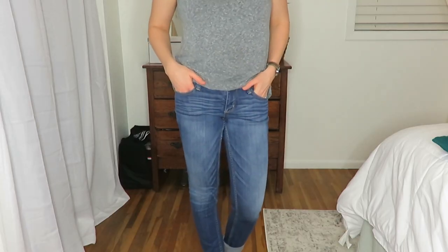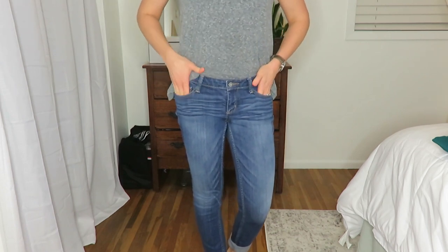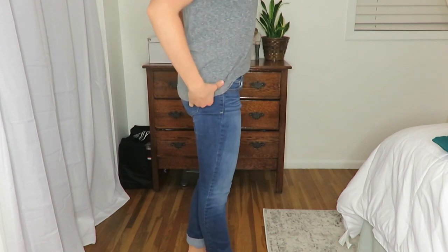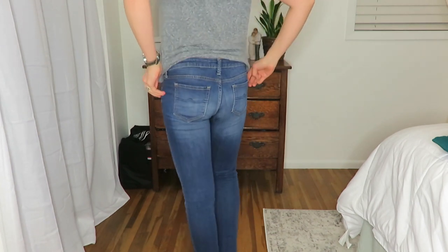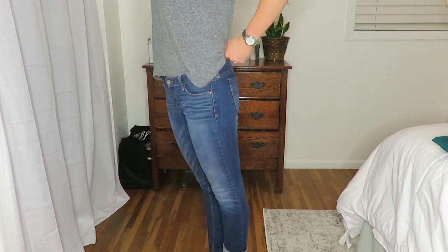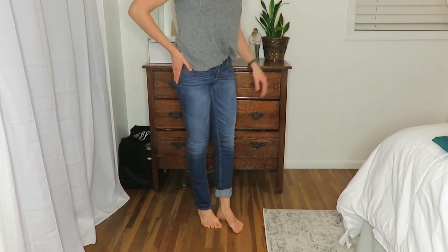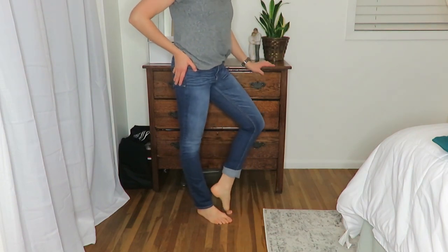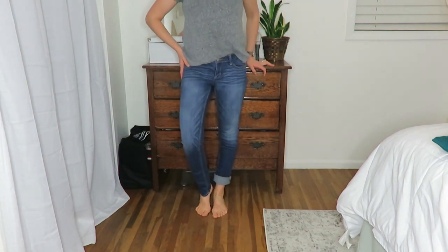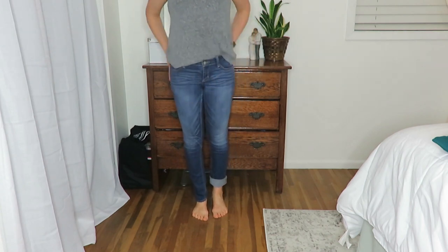So I got another pair of jeans. I had been needing a couple new pair as mine were getting worn out, and these are an Arizona jean company skinny jean. They're more like mid-rise, and I think they're very comfortable. I got them for $4 is all. They are fine unrolled, or they look fine rolled up, so I just need another pair, and they fit well, and I just like how they look.